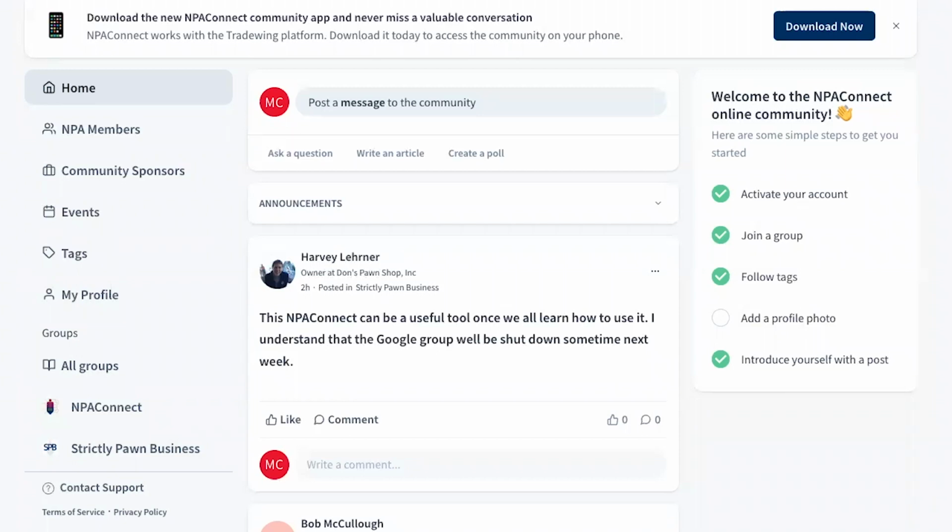We are constantly playing around with this and testing it, making sure it's in the best service for all of you. We want all of your suggestions and comments. We don't want to hear radio silence on this stuff. So if you see a tag you want, let us know, just like Sam asked, can we start a group? You can send an email to Mark, MK, or Morgan at nationalpawnbrokers.org, or digital@nationalpawnbrokers.org, which is me. Just let us know what you think and what you want.